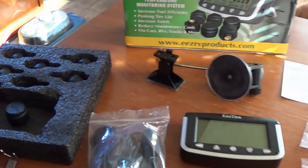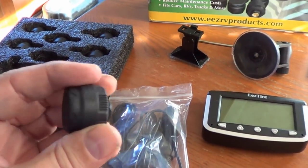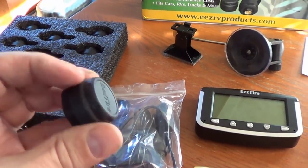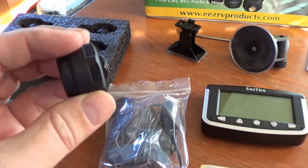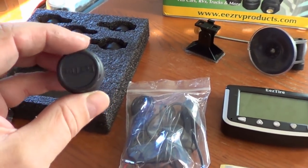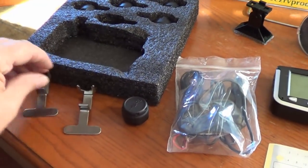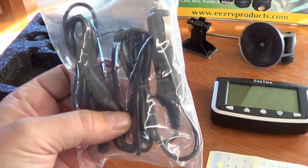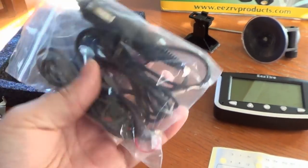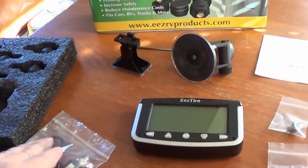Here we go. So I got six of the little sensors that screw on your tire valve, and these ones have the anti-theft covering on them, so once they're locked on, people can't easily just screw them off. They come with a little special wrench to tighten them up. A couple different power options. We have one for the lighter socket or one for hardwire. Just runs off of 12 volts.